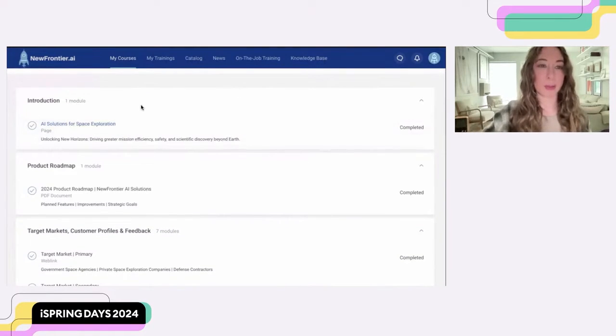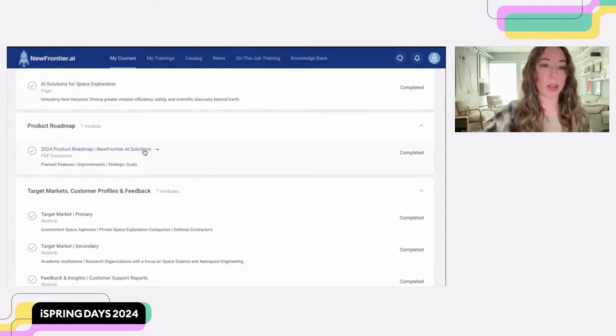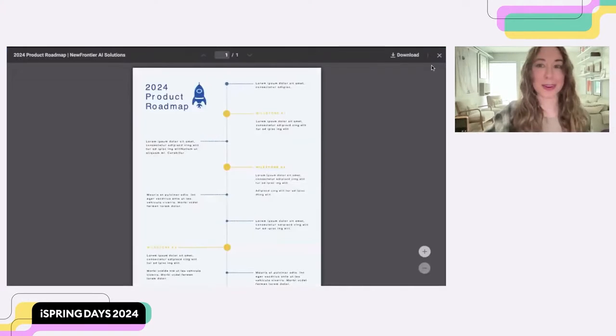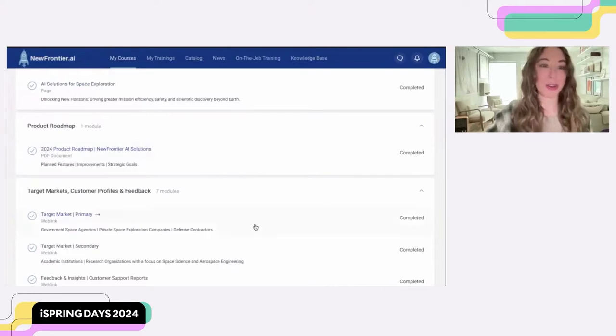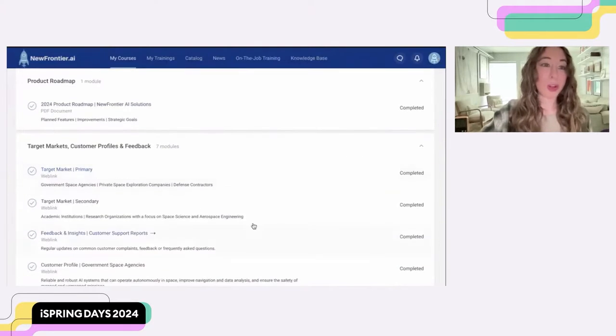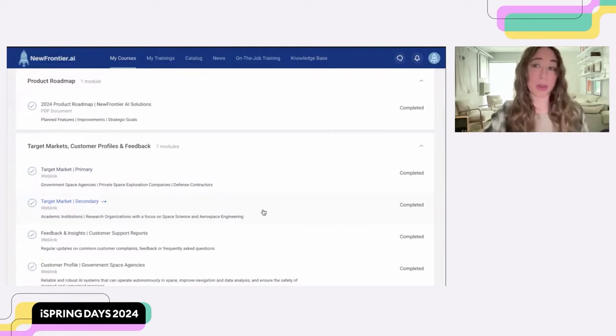So if you have this product, you can quickly go over what this is. You can also link out documents. This is just a fake document that I linked out, but it can take you directly there. Or you can link directly out to whatever resources you have.